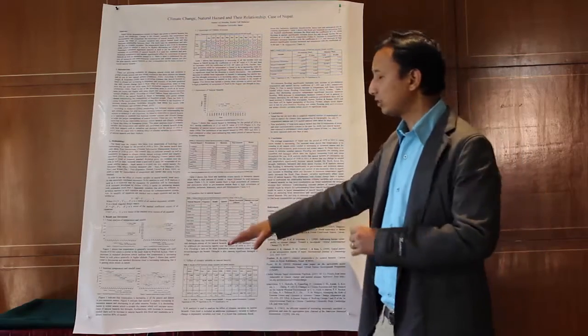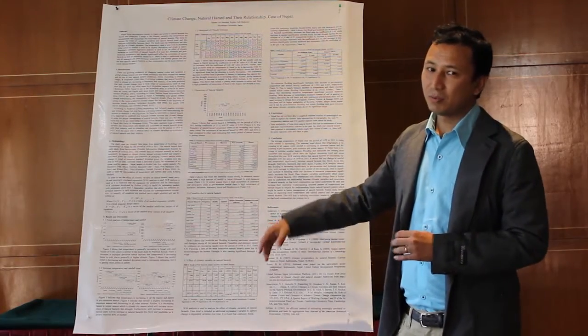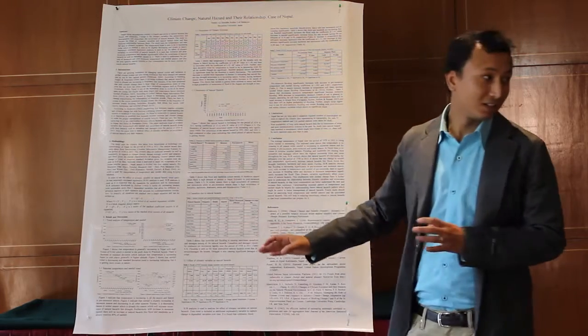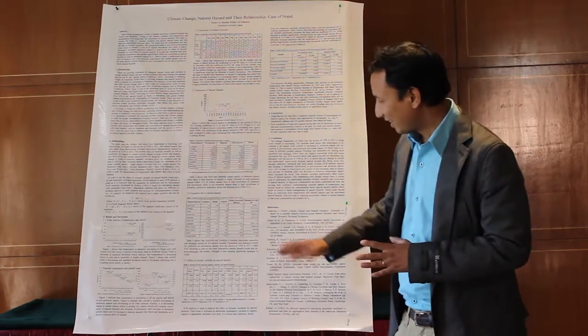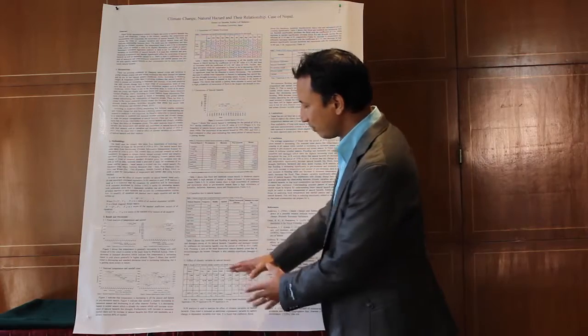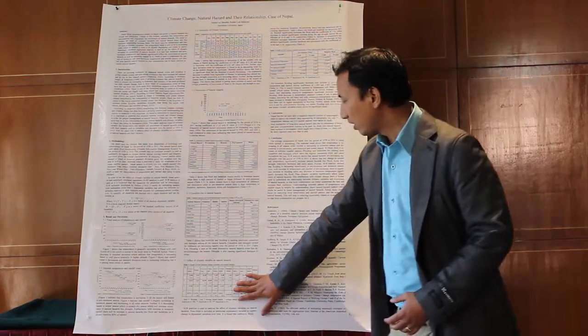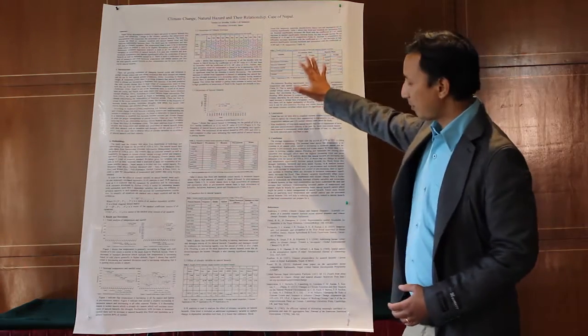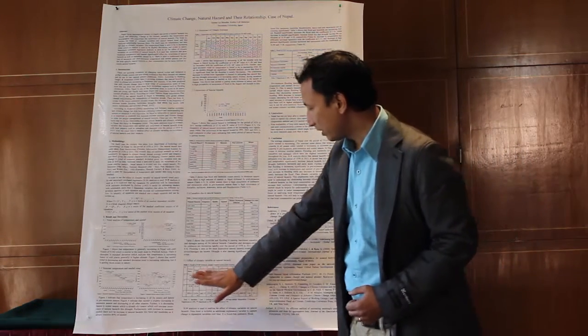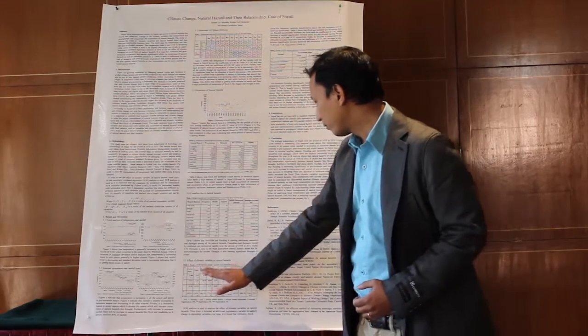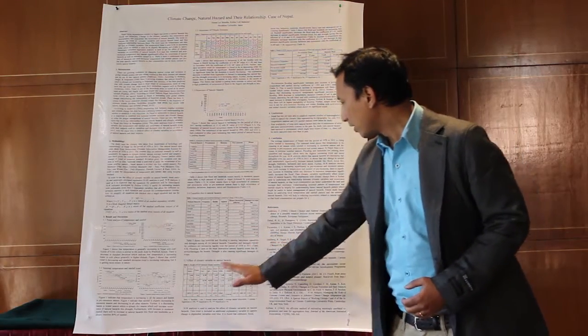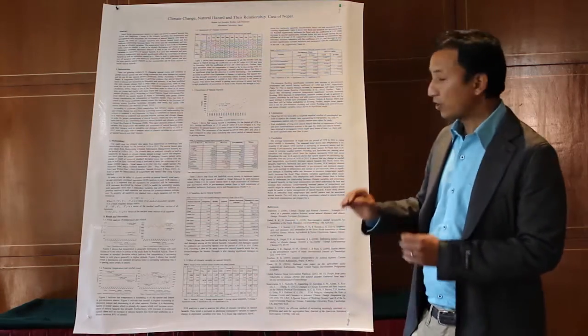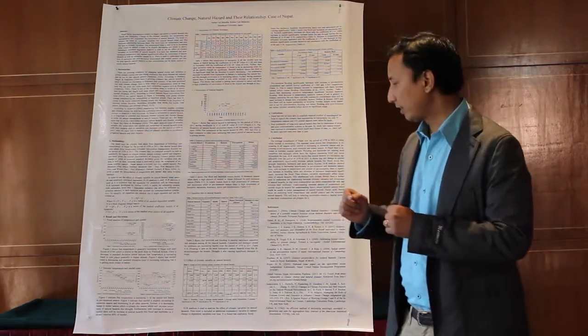These are just some examples of how much damage has been caused by these natural hazards, and flood and landslides are the most damaging natural hazards. This is the main result of my paper, the relationship between climate variables and the natural hazards. Cold wave, forest fire, hailstorm, landslide, thunderstorm, flood are increasing each year significantly.